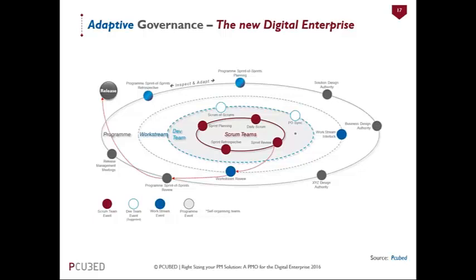But what Rich was alluding to before on the process, saying that you could have an organization that is both, maybe like in PCubed, not necessarily for external audiences tonight, but basically we have one engagement in Australia where the organization is heavily focused on Prince 2. They have one rather large program that's about 60% of their portfolio spend, which is run on Agile. And so that actually needs to be integrated back up into the Prince 2 gateways. So really need this adaptive governance cycle.